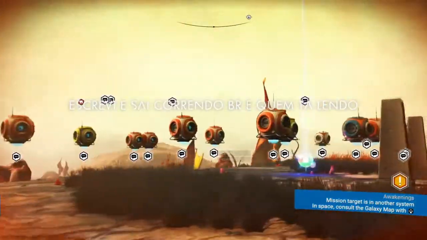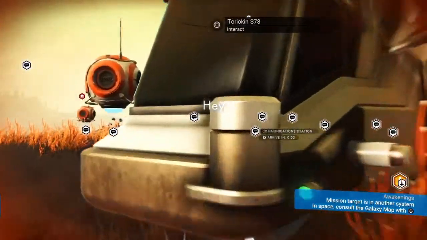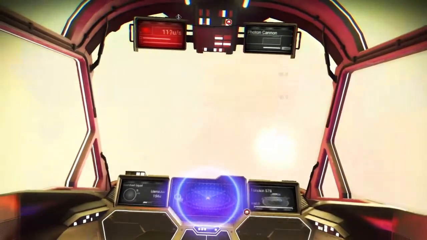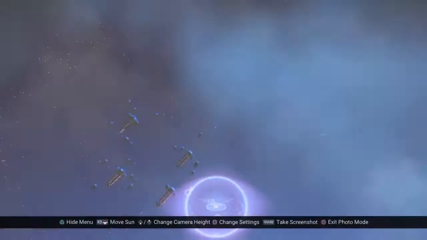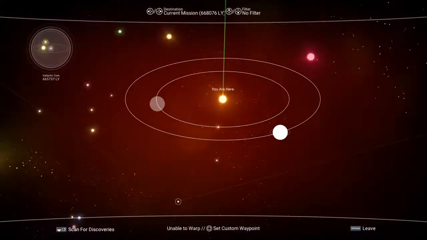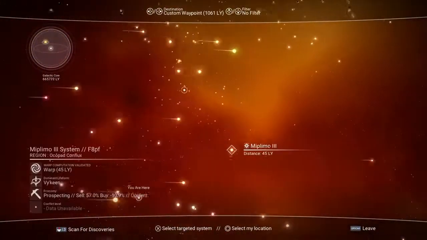Yeah, this is the jump system for the Amino hub. I think this is earlier in the video. I'm not sure. All right. Oh, someone was just here not too long ago. Sweet. All right, let's see how far away we are. Oops, not that one. We are... Okay, just a bit over 1,000 light years away.